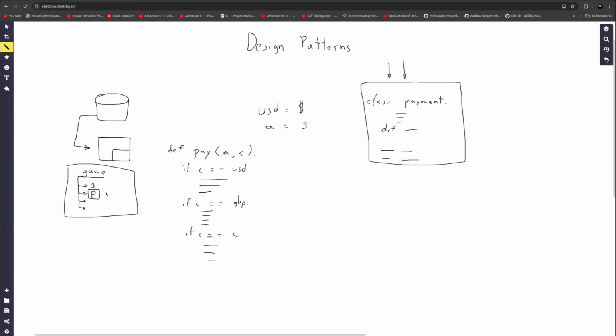So in your game logic, you should have a function, maybe the better version of this, where in the parameter itself, you're going to receive an object. That's the main concept of dependency injection. You're just passing in an object, and the object has all the power from this class.